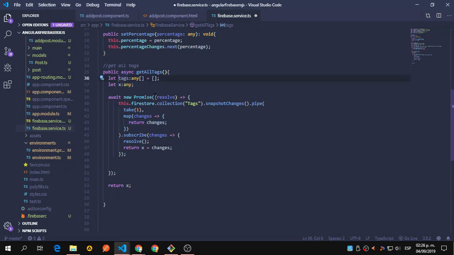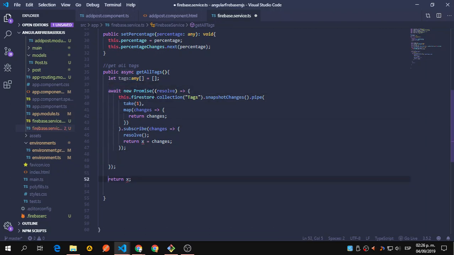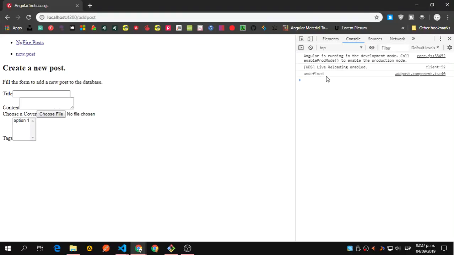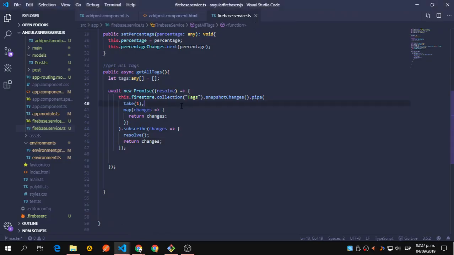Let's remove this, sorry, and let's remove the X, and let's just return changes right now, because we're not returning anything. This thing is not going to work. Okay, we are going to get this undefined because this is not returning anything. So let's actually do this.